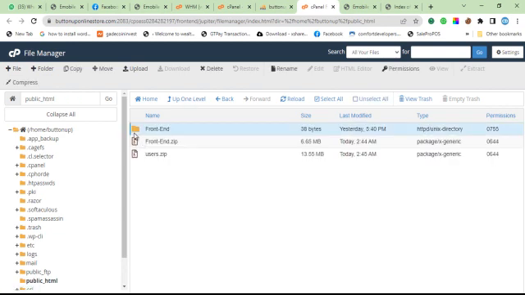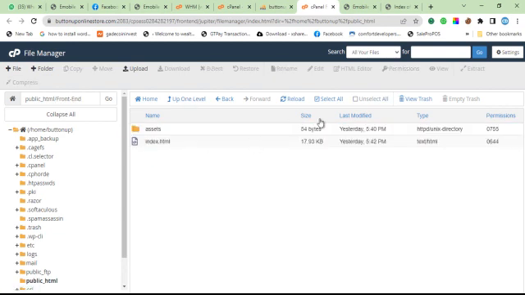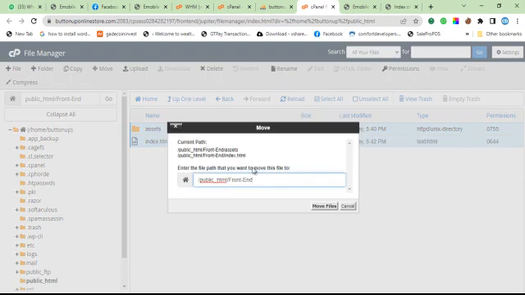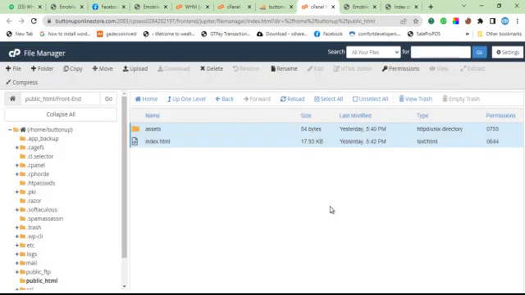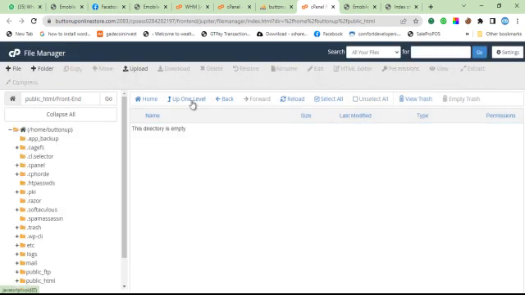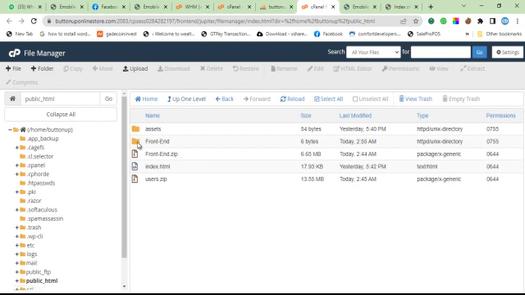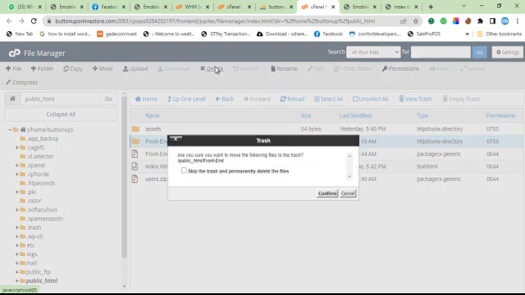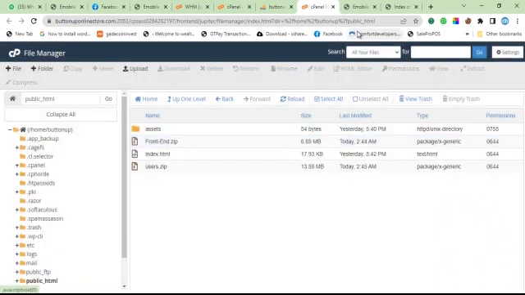So open the folder, select the two files, and click on move file. That means you are moving it out. Click on up one level. You are moving it out of this front end folder. So delete this front end folder. It's not needed anymore.